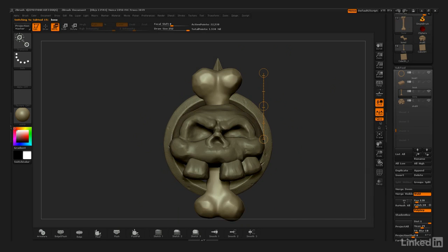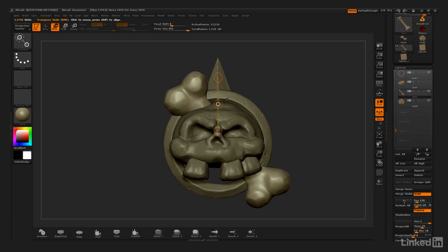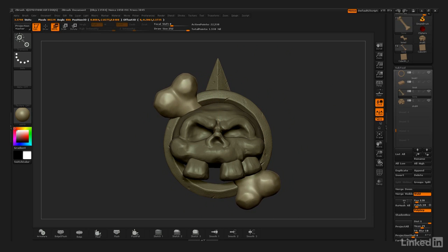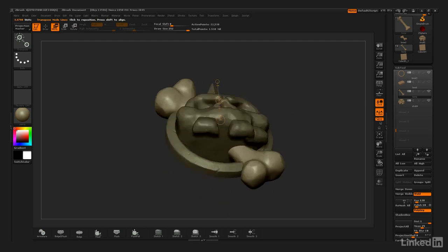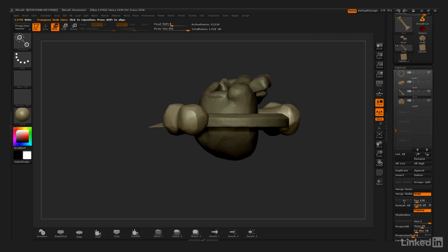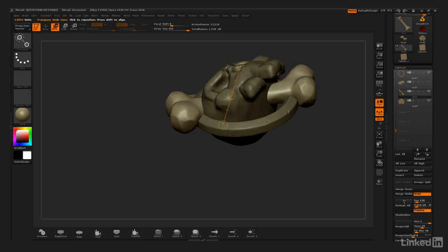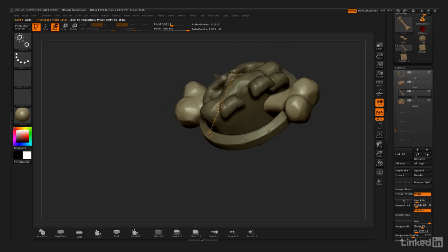So I want to go now to the bone and essentially do the same thing. So I'll drag a line for the bone. I do want to rotate. And now I'll move that into position. Let's see how it is on the side. Probably sunken a little bit too much in the downward position. So I'm going to bring it up just a little bit. Yeah, I think that's better.